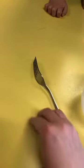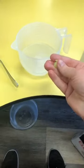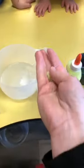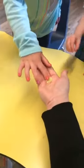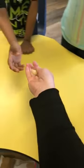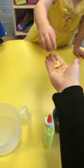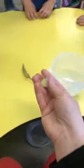Oh my goodness. Hold on. You gonna roll it into a ball? Yeah. Oh, it's getting squishy, you guys. Okay, roll it up into a ball. I think we need to make it a little bigger. Because look at how small this is. It doesn't even feel like anything. Can I feel it? You can touch it. Me too. What does it feel like? Touch it. It's squishy. It feels like dough. It does kind of feel like dough. Don't stretch it. I'm going to break it. Okay. Let's make it a little bit better. We need to make it a little bit bigger because this is a sad, sad excuse for a bouncy ball, you guys.